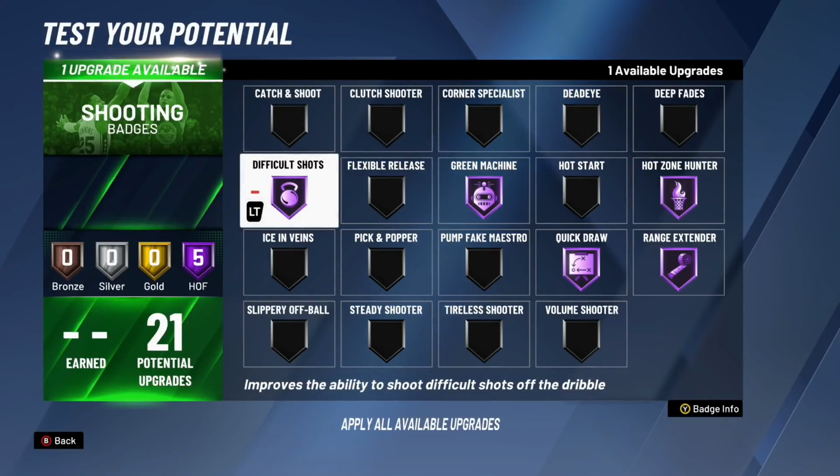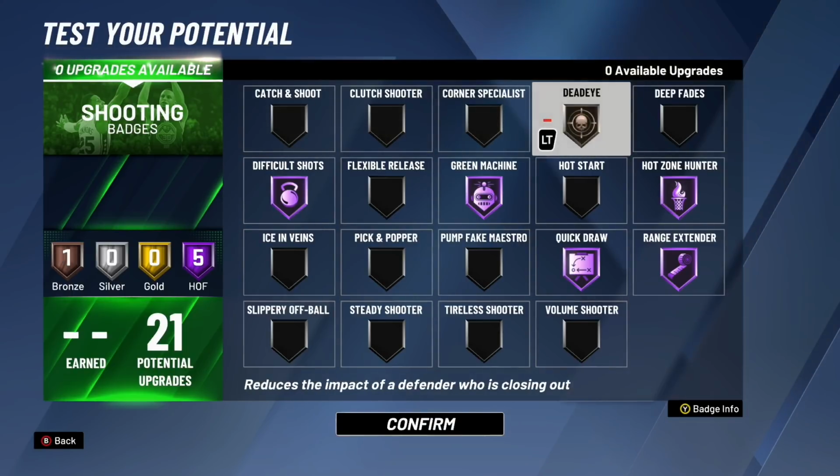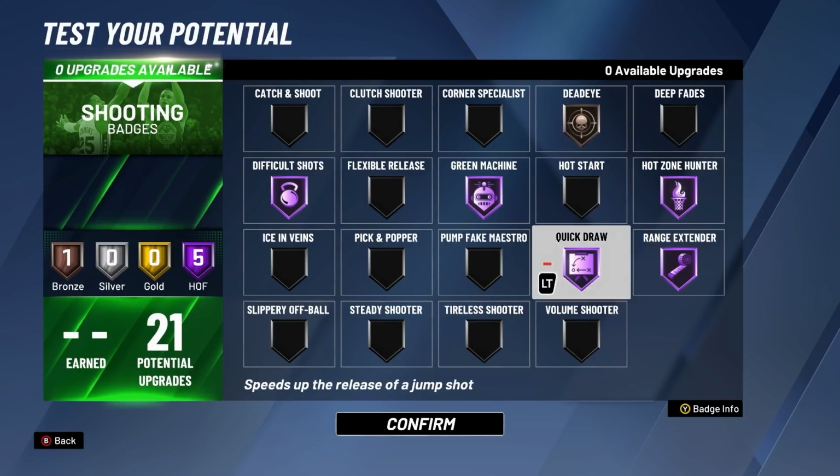Your scoring machine, this is pretty much like a Kobe Bryant, Michael Jordan build. Also, rest in peace my man Kobe Bryant and his daughter Gianna. Just since we talking about them, gotta show respect. And you got one upgrade left. I would probably throw on Deadeye just so you can shoot a little bit more contested. I think it's going to be the best badges for this build when it comes to shooting. That's what I recommend you do.